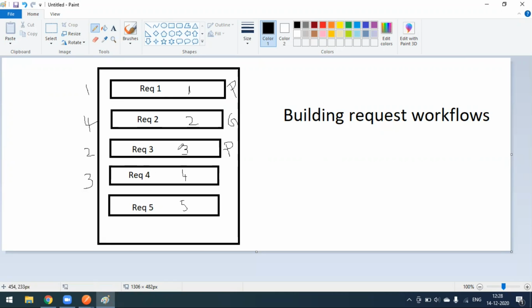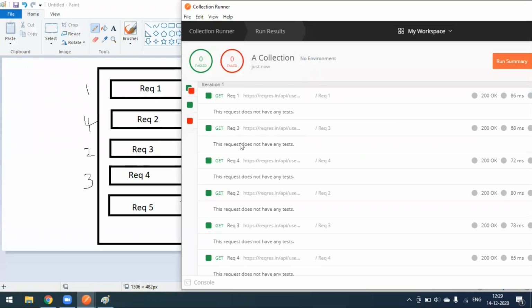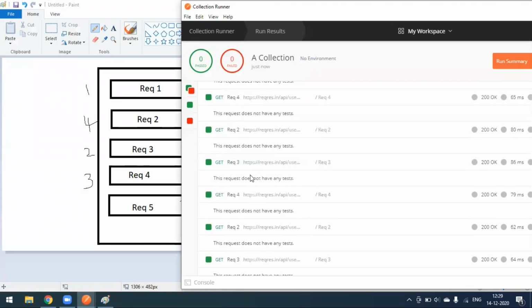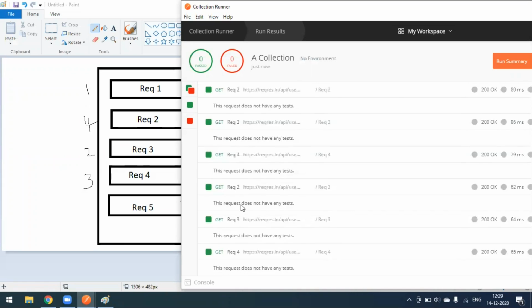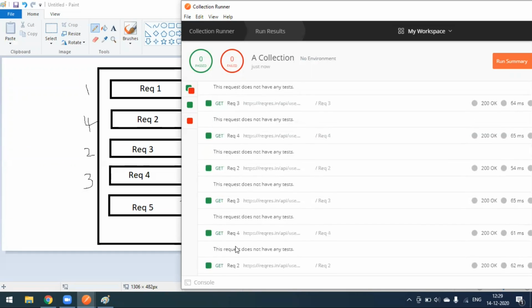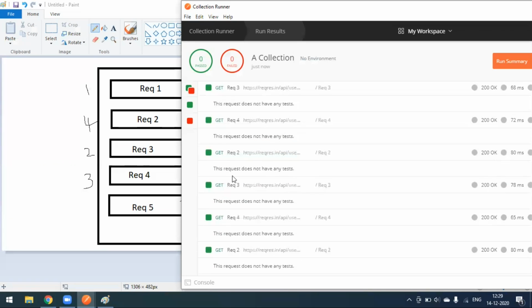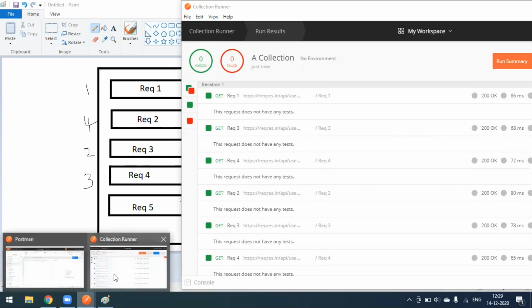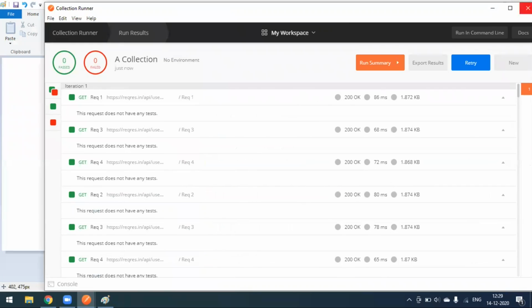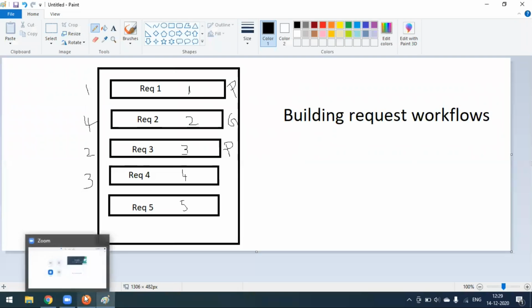After this we have request three, in the Postman collection order. That's the reason you can see it here: one, two, three, four, two, three, four, again the same thing getting repeated. We have to stop this. Each time, after two, three, four, again two, three, four. One never happens because we have control in the one. So to avoid this kind of looping, we have to put an end call.